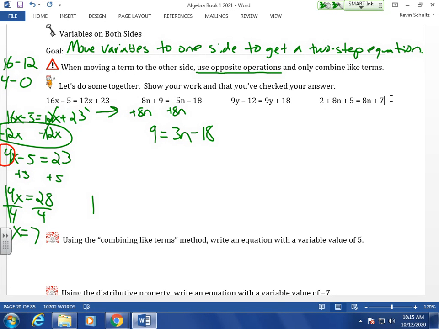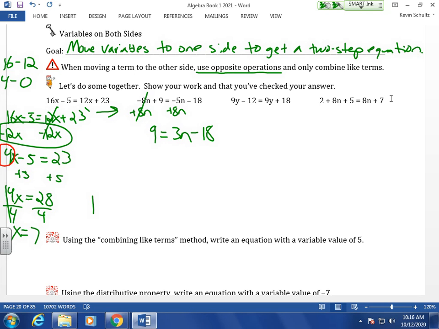So there is an opportunity here to, quote unquote, skip a step and not show that first addition or subtraction, by looking at the equation and saying which side has more and then how many more. The right side here had 3 more n's, and so we get 9 equals +3n minus 18. Of course, the other way is to actually do the math, the opposite operations there, add 8n to both sides. -5n plus 8n gives us that +3n.